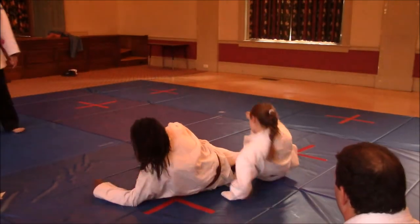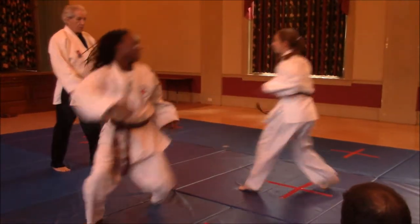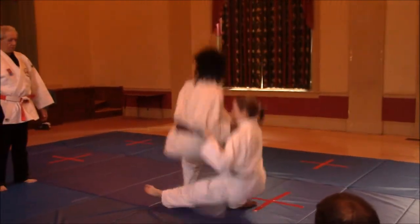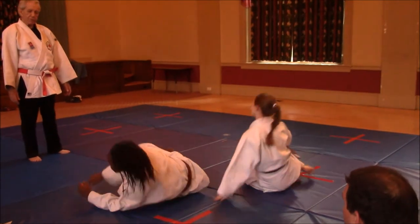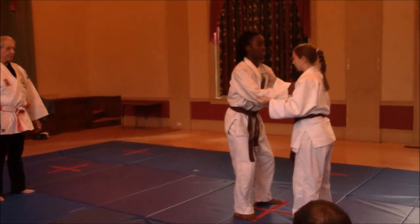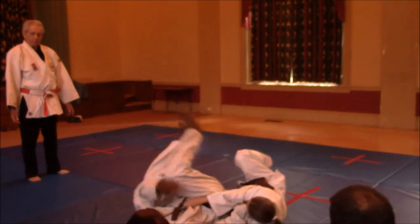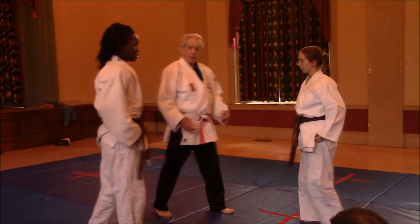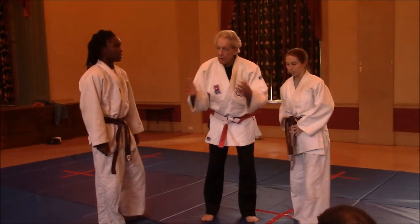See how it works? Do it again. Do it right straight through. Go, go. Don't take your time. Do it again. Go right for it. As soon as you see him step out of the way, go for it. Go. Now you can all learn that. There's two brown belts. You're all doing great. You're doing better than you think you are.